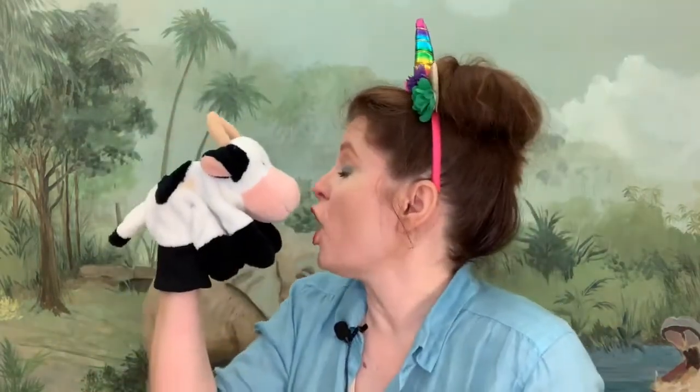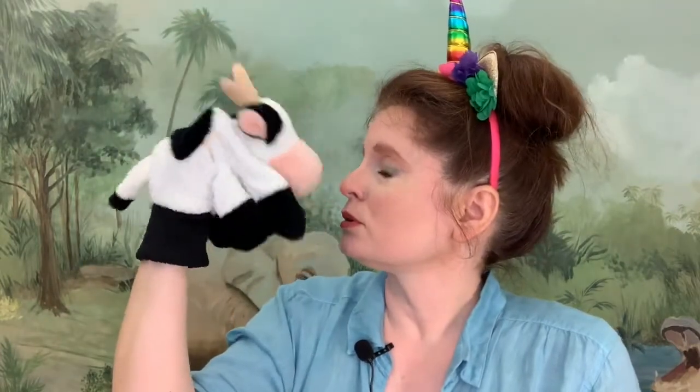Okay, we'll do one last animal. Here we go. When the cow gets up in the morning, she always says, meow, meow. When the cow gets up in the morning, she always says, meow, meow. Thank you, cow. Oh, goodness.